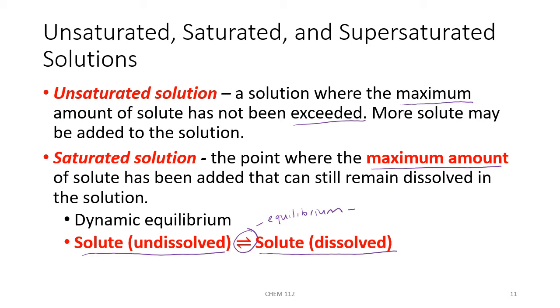And equilibrium means that the rate of the forward process equals the rate of the reverse process. So what this means is that the rate that the solute particles are becoming dissolved and then undissolving is happening at the same time. So it really looks like nothing is changing overall, but we've hit that perfect maximum amount of solute particles that our solvent can handle. We're at the capacity essentially.